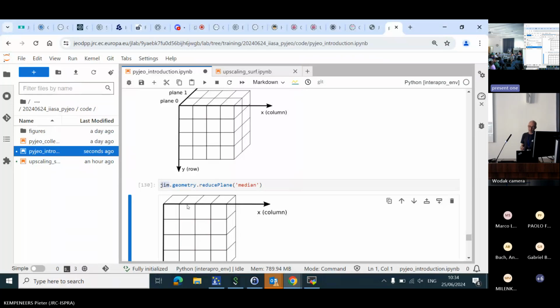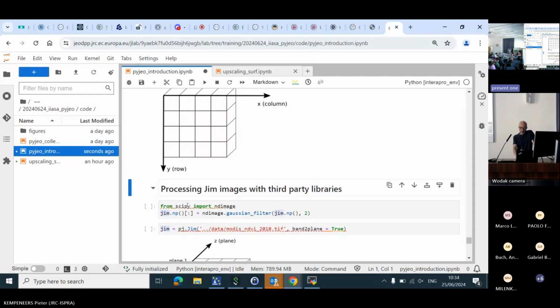One of the really important functions there is reduction, so doing composites. Here I can create a median composite by calling the reduce plane median. I also have some filtering from the past, but then I see that there is so much already available in filtering operations. Why should I try to use my own? I think it's just better off using the available ones, because much better and brighter people have already programmed these. So let's use those.